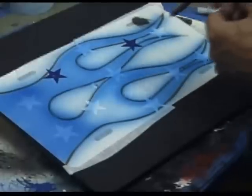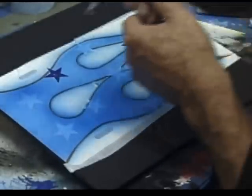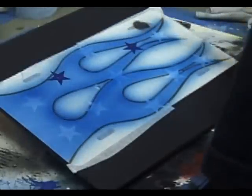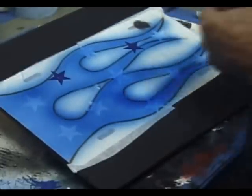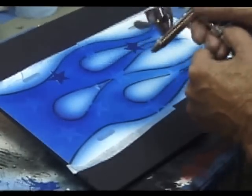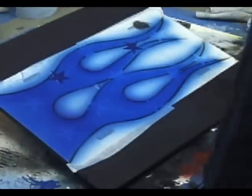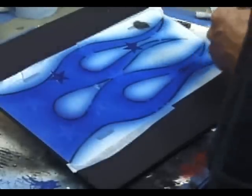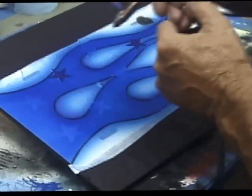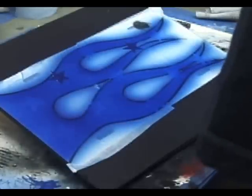As we have done in all the rest of the lessons, the air is always on. Your finger is always depressed fully on the trigger — all you're doing is moving your finger back and forth. Being as humid as it is here in Florida, you would think spraying water-based paint might be a little tricky. And that's looking pretty good — I don't want to go too crazy with it. Make sure we have the tips real good.